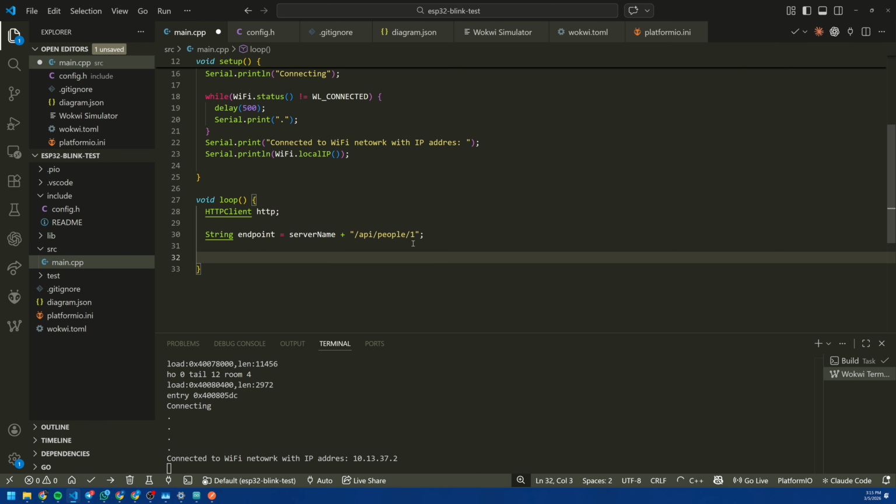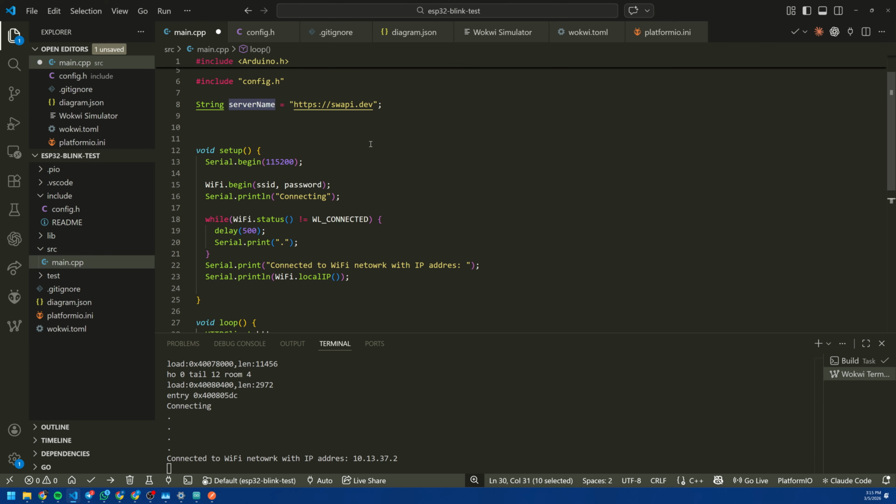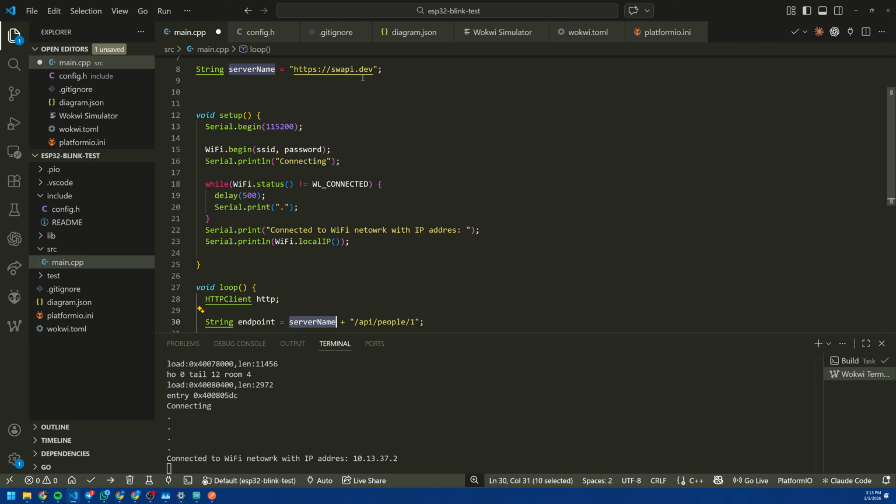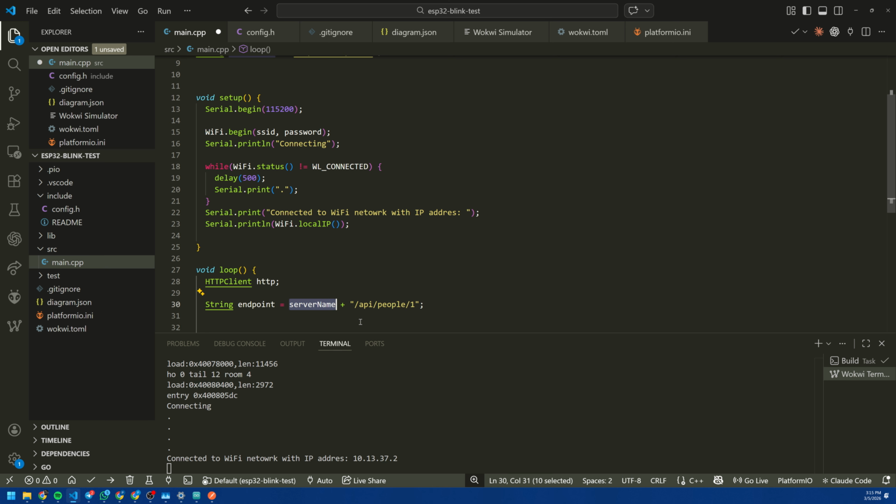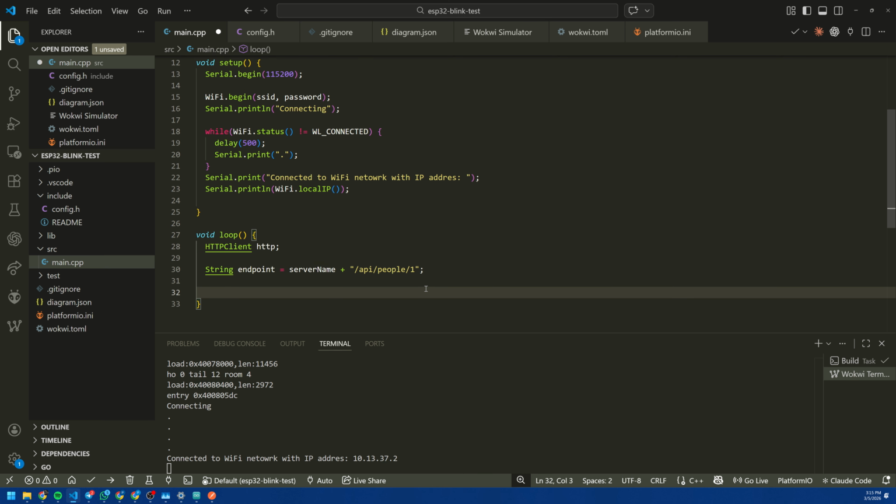And make sure that you don't have two slashes. If the server name ends with a slash, you don't put a slash here. My server name does not end with a slash, so I'll put the slash here. I think that's a common thing that people make mistakes with. Okay, so now, if I'm not mistaken, I feel like we can simply, oh no, we need two lines. First thing we're going to do is establish a connection to the server, or attempt to establish a connection to the server.